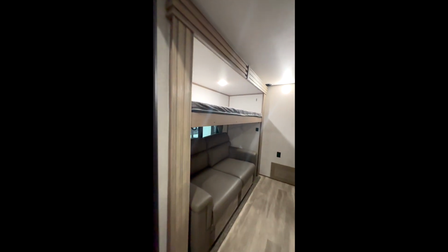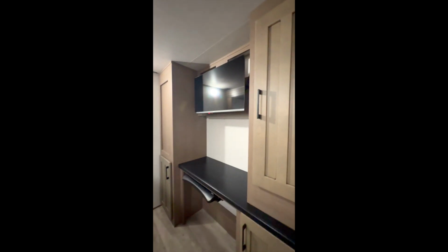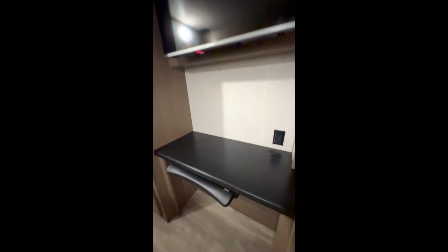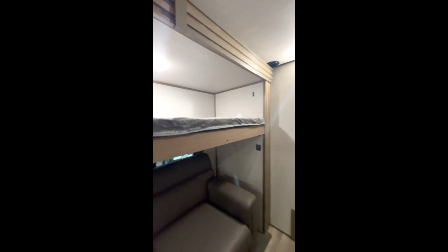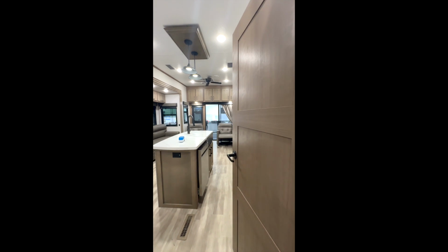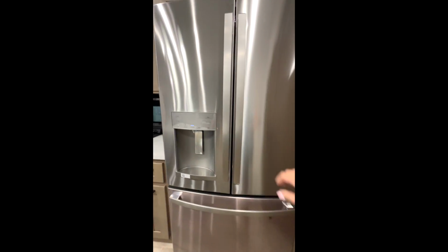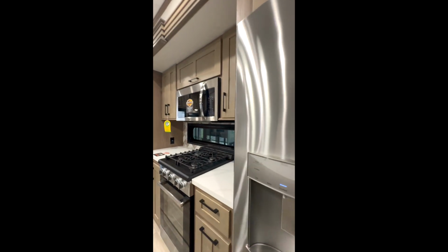So this room right off the kitchen can be used as a bedroom, as a living room, and as an office. I just love a multi-purpose room. Full-size refrigerator. You can definitely stay out boondocking for a few days.